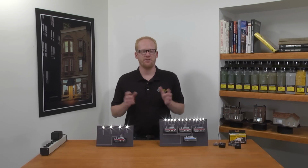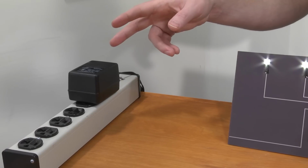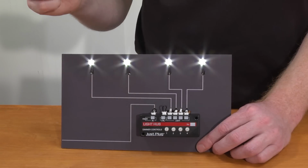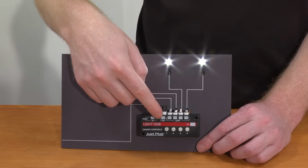Connecting your auxiliary switch to your Just Plug lighting system is easy. I have built this demonstration module by connecting power from the Just Plug power supply to a light hub, which is connected to 4 LED stick-on lights. The auxiliary switch always plugs into the control port.